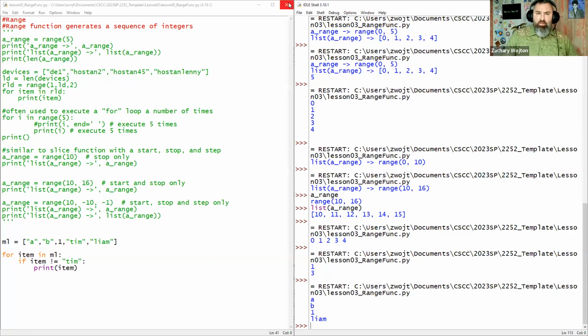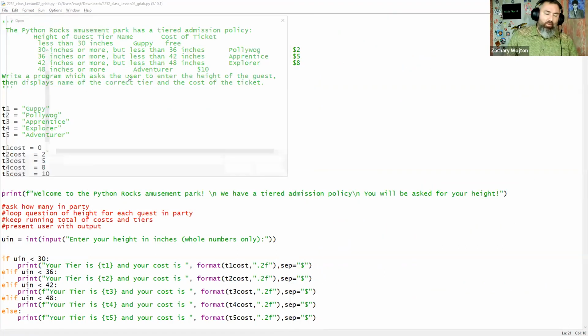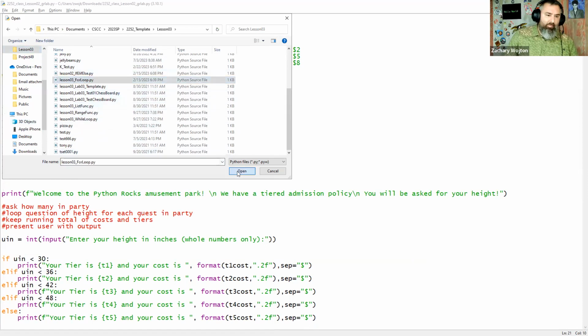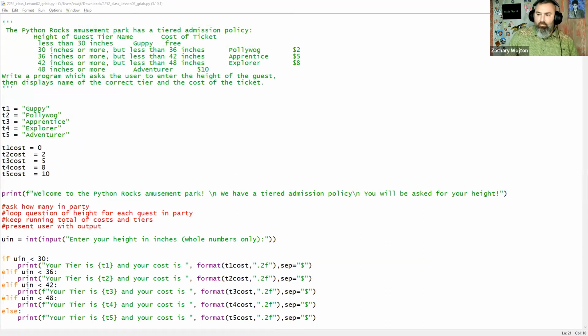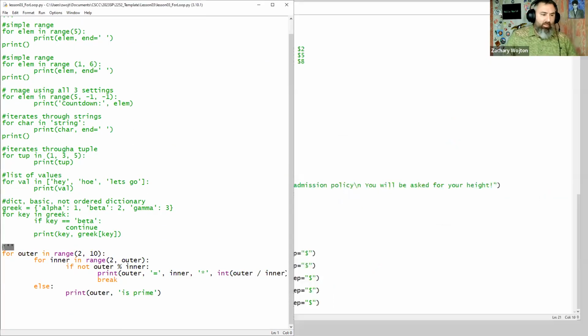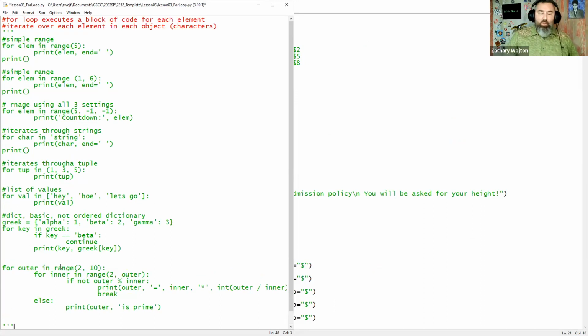This is range. We haven't hit for loops yet. We got plenty of time for for loops, even though we hit them a little bit already. For loops, there's a lot to them. A lot of different things you could do with for loops. A lot of fun things, a lot of dangerous things. But the good thing is they usually break on their own, so it's not as dangerous as a while loop. And I'm just going to do this.